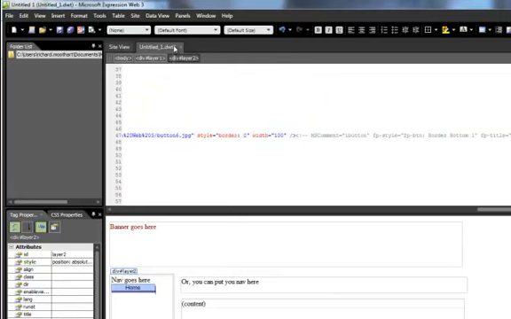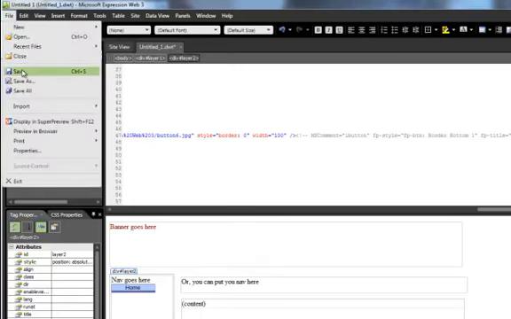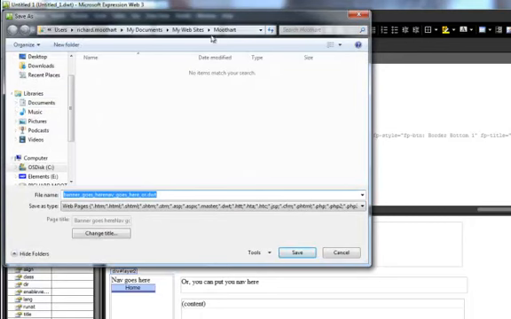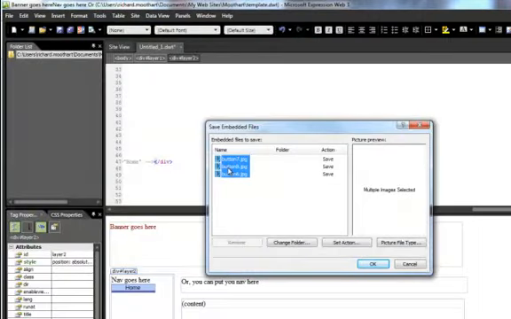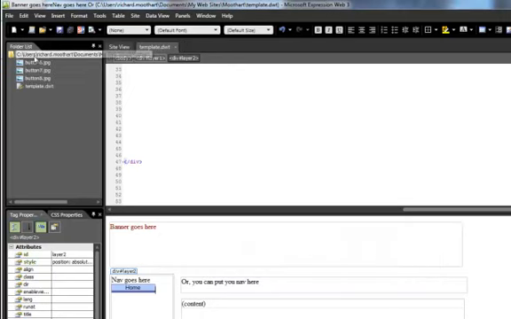It's still untitled and it has a little asterisk. Notice it has a .dwt, so that's what we need to save ours as. So we go File, Save. We're in the Moodheart folder, and we want to just put template.dwt. You have to do .dwt. Save. It's going to say you want these embedded files for your button. Click OK. And then now we have our images for the button we created and our template.